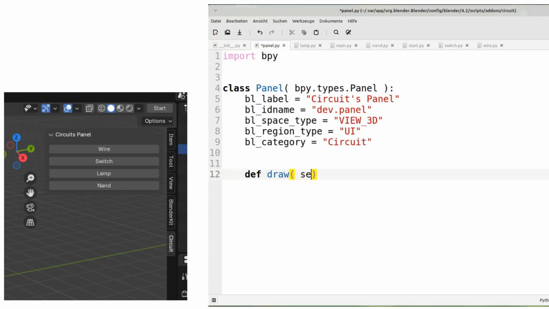Here we add the buttons that should be displayed in the panel. The name is the name used by Blender.